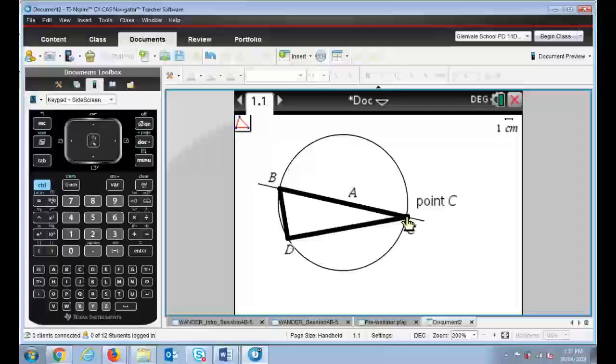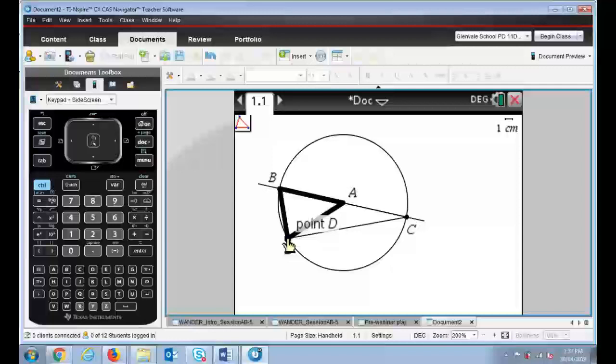Now, I have 2 more triangles to create, so I do not want to escape from this icon. Instead, let me just talk about the next triangle I want to create is BAD. I'll do that order, so I start with B, then A, then D, and that's now highlighted.